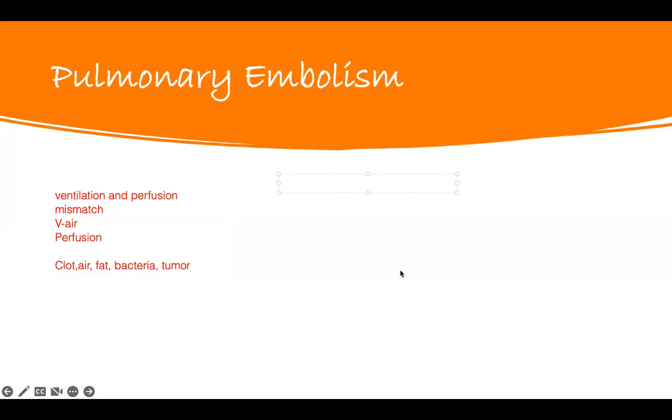What to know about is how they present, which is the most important. This is an emergency. This is a priority patient. Whenever you see a patient with pulmonary embolism, you need to see them. How would they present as a nurse? It's an acute onset, and then they may have cough. The cough can be productive or unproductive. And then the most typical one they have is chest pain when they take a breath with inhalation. So when they take a breath, they have chest pain.